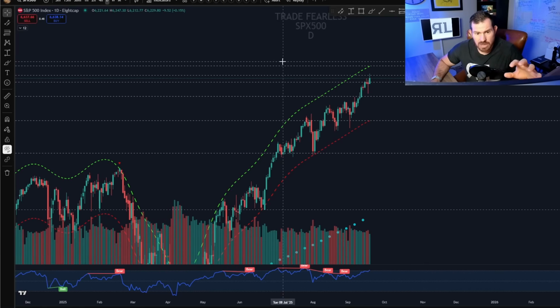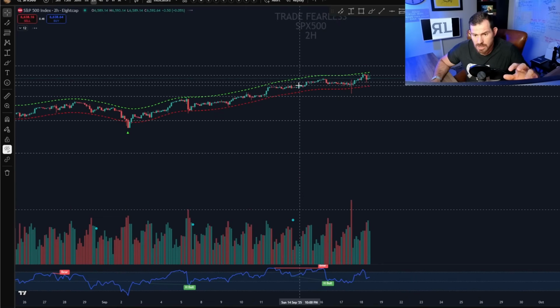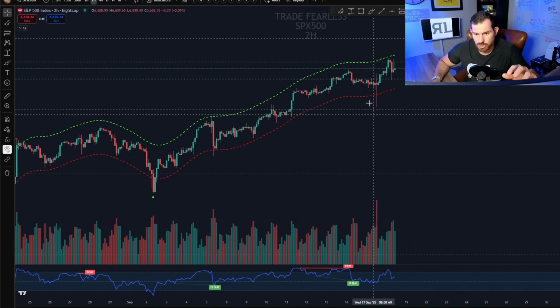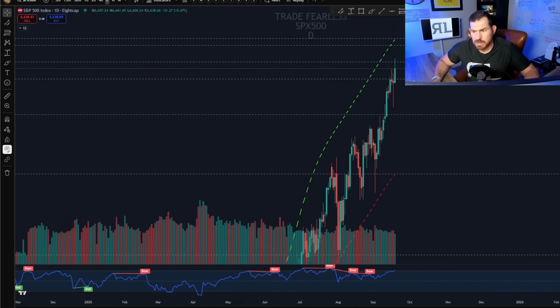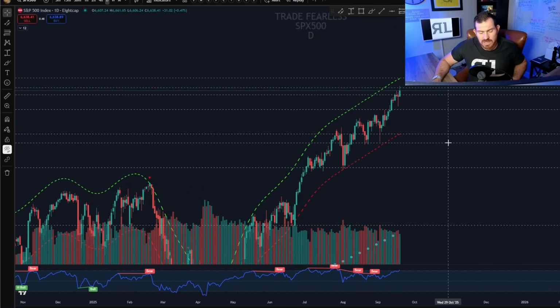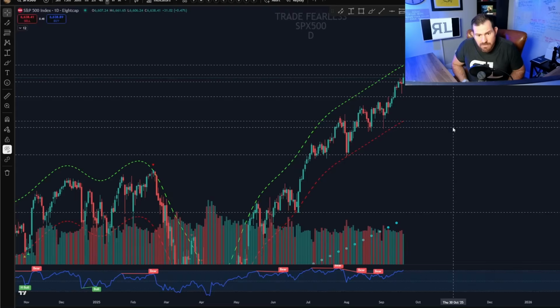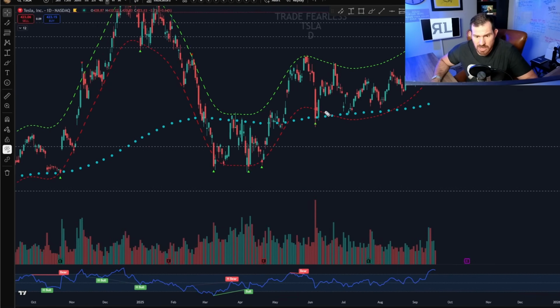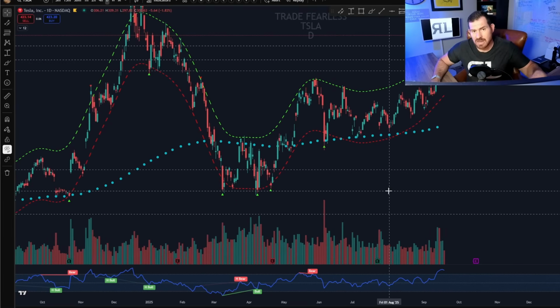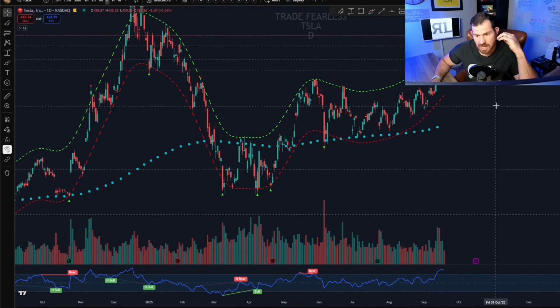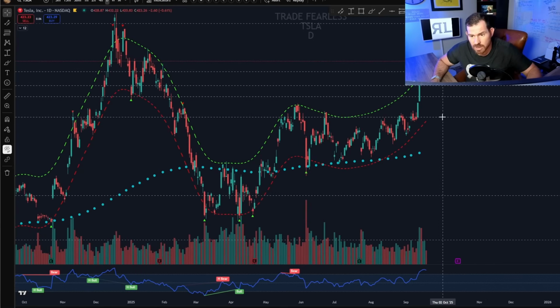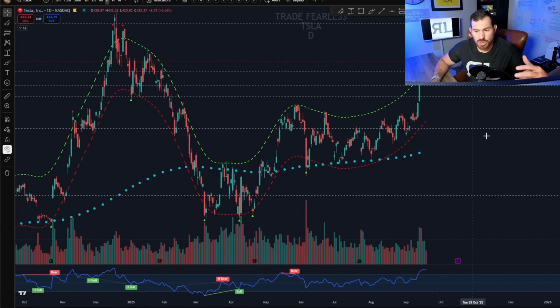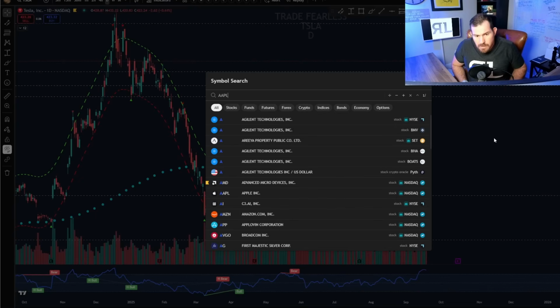Tie in this indicator. And again, you can use this on different time frames. So if you go down to like a 2 hour, if you want to do some shorter time period stuff and get more touches, but the safest bet is going to be putting this out on a daily time frame. Now, the cool thing is this indicator works on whatever tickers you want. So it can come down, and you can use this on Tesla. And every single time it comes down into here, I'm selling a bull put spread as far out as I can. Again, follow that strategy. It'll show you where to sell them, how to sell them, how much money to get paid for it, etc. You can use this on any ticker that you want.